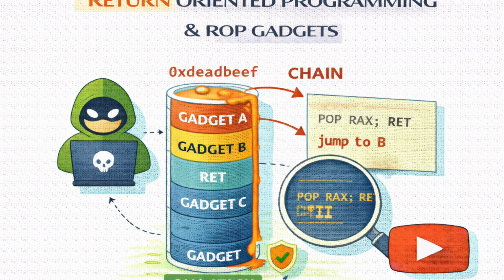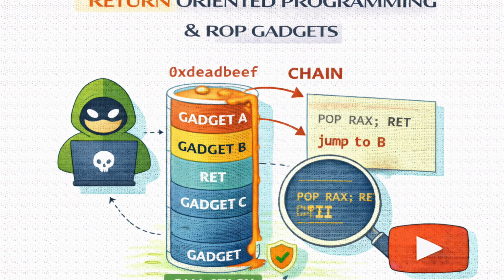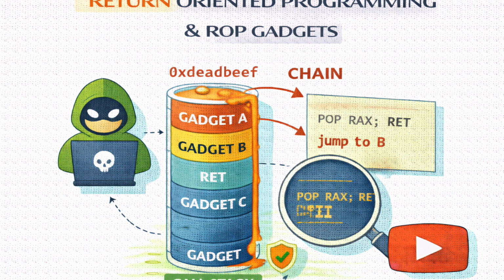That's very cool, but these are single-shot attacks. We call one function, system or print, and then the program probably just crashes. Yes, that's the limitation. Once that hijacked function finishes, the stack is a mess, and the program usually just segfaults. It dies. But what if I need to do more? What if I want to open a socket, then connect back to my server, then launch a shell? I need to call 3 or 4 functions in a row.